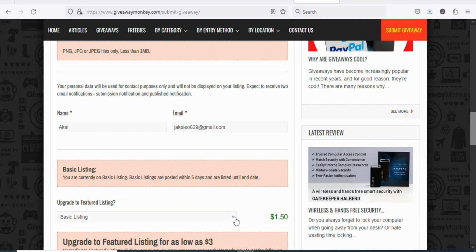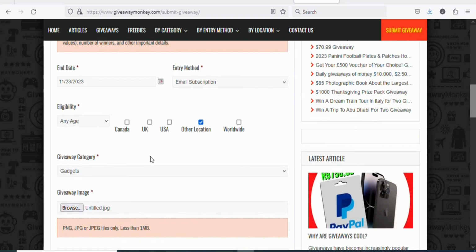So just enter the price that you can pay so that your giveaway can be posted onto the website and you are going to get the right people to enter the details for you to make money. This is just an example, but if you want, you can come and then check the top countries. Once you check the top countries, you are going to go back on CPA Grip, select an offer that is allowed in these top countries, and then post it on this website so that you can be getting a lot of different people who enter their details for you to make money.